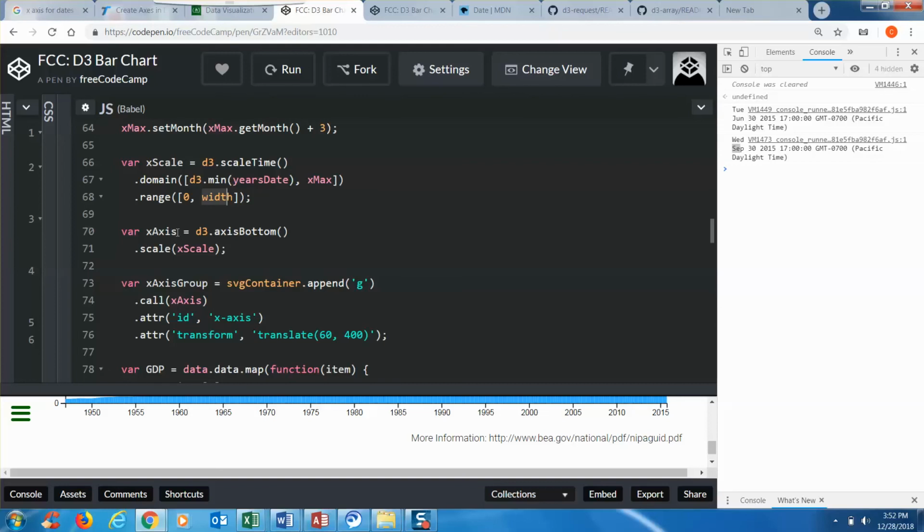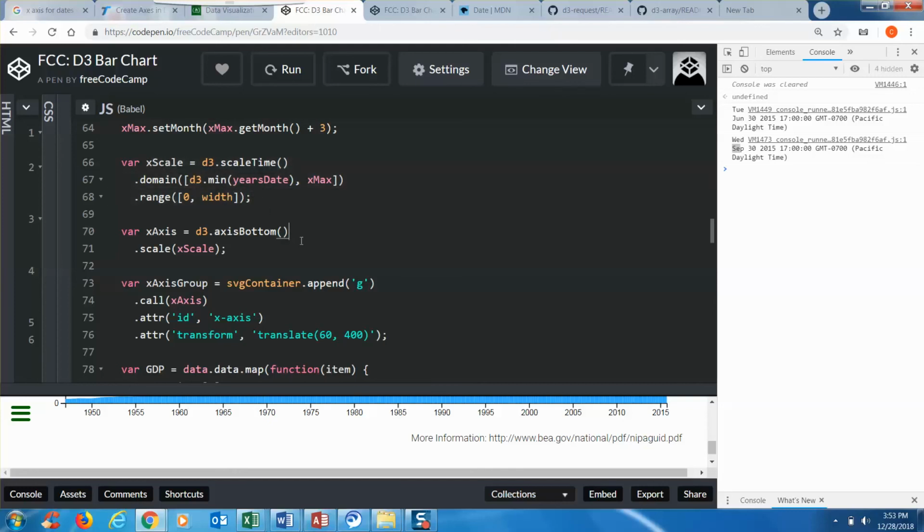Here we're using the variable xAxis. We're using axisBottom, which constructs a bottom-oriented axis, and then we're giving it the scale to use. So .scale, and we're providing the xScale here. We're saying, okay, axisBottom orients the axis on the bottom, and then give it this scale here.